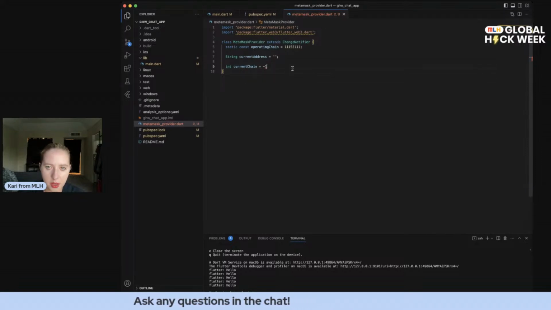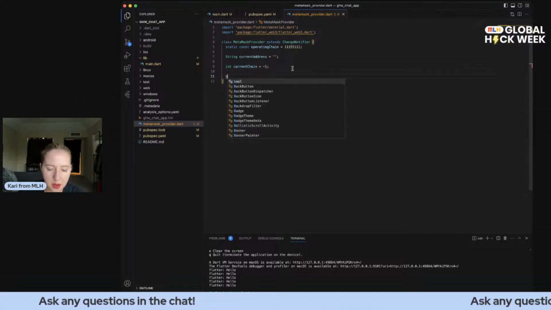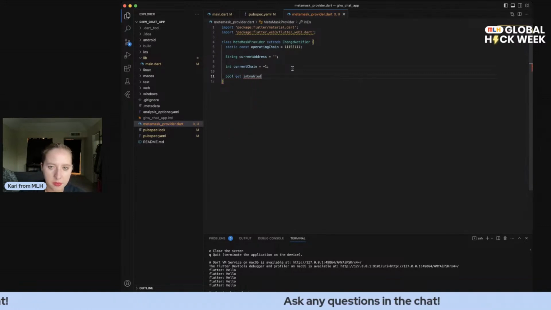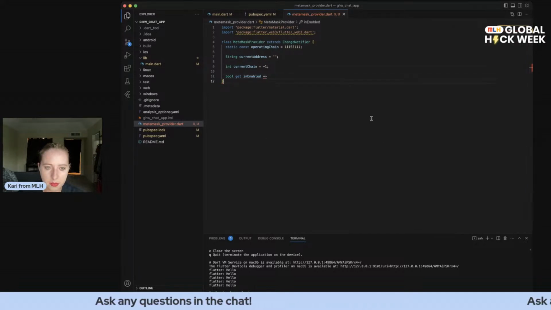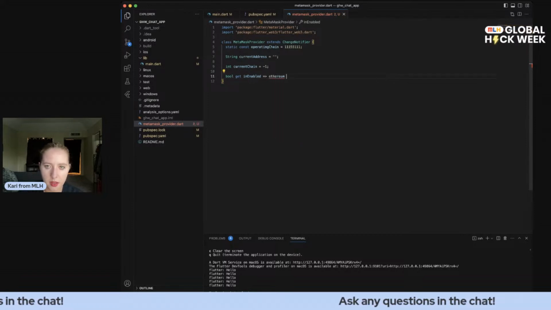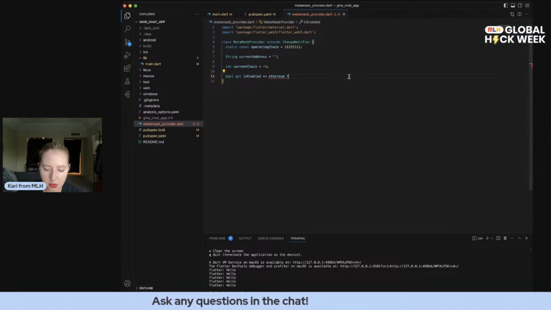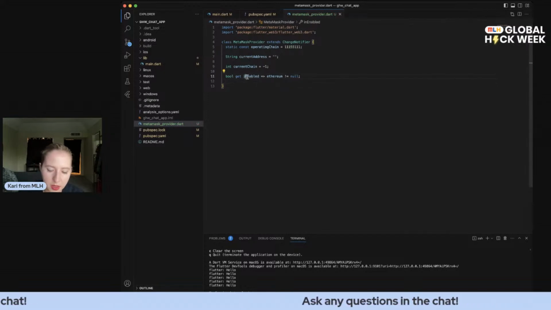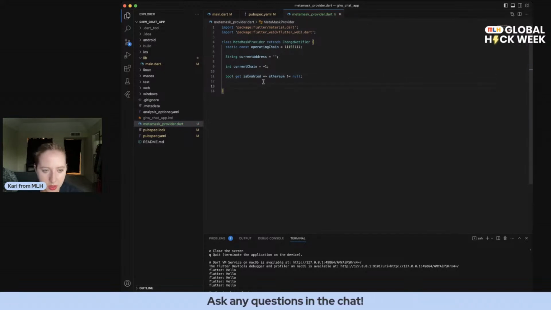And then I need semicolons. Bool get is enabled. And then that goes with that. Ethereum, and that is not equal to null. Okay. That should be is enabled, not in enabled. And then bool.